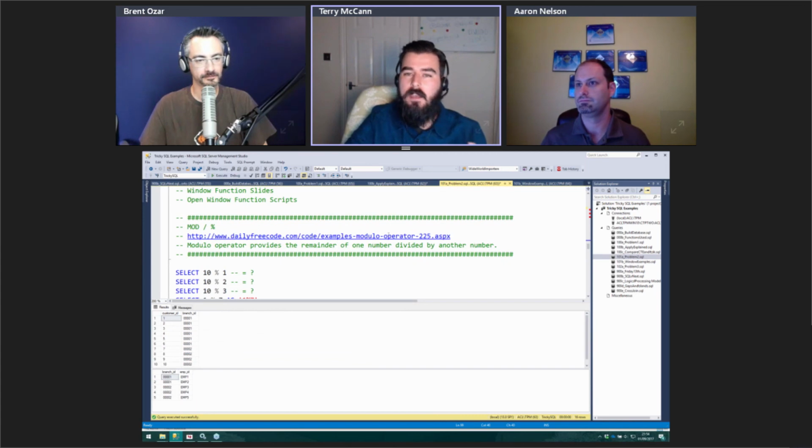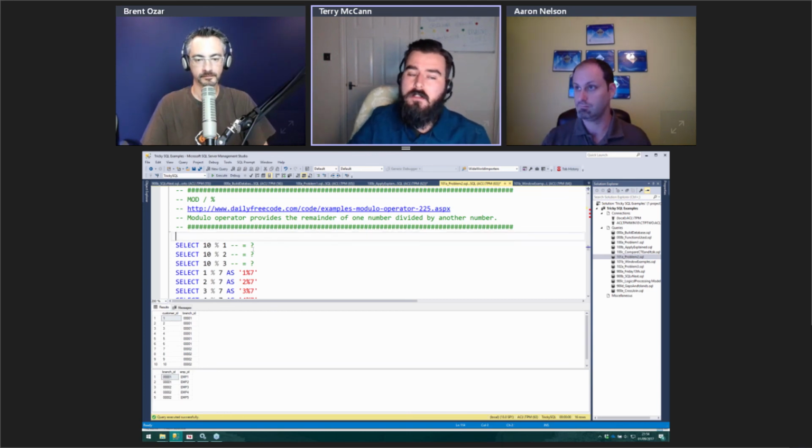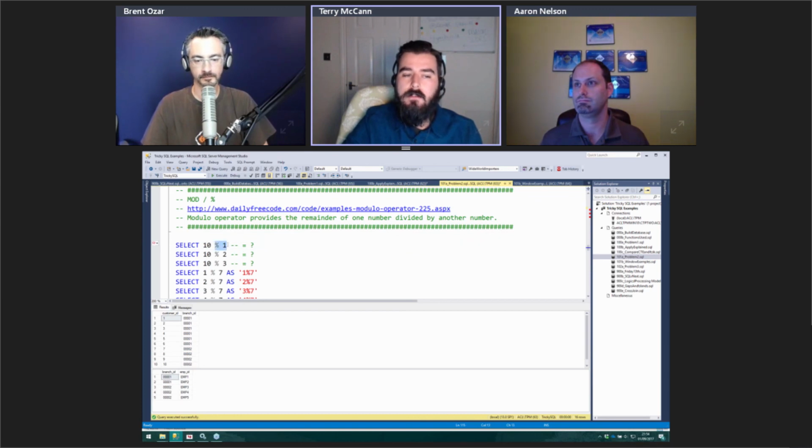The next little piece that we need in here is the modulo function. Again, something that you may use in a programming sense, but probably might not think, well, why would I want to do that in SQL? What the modulo function does is say, okay, give me a number. How many times does a number fit into that other number?